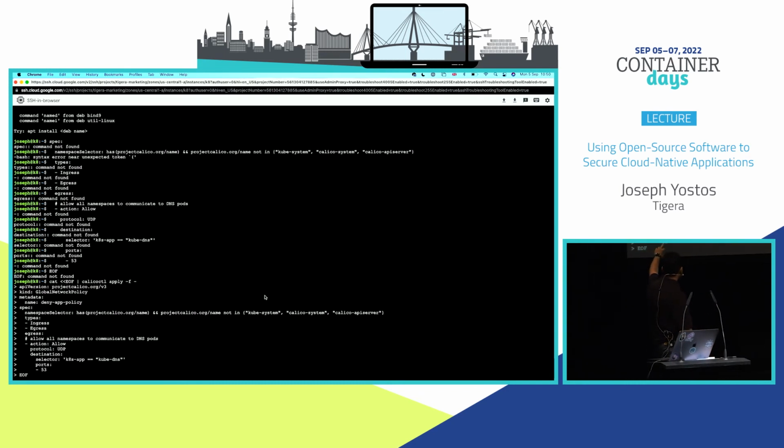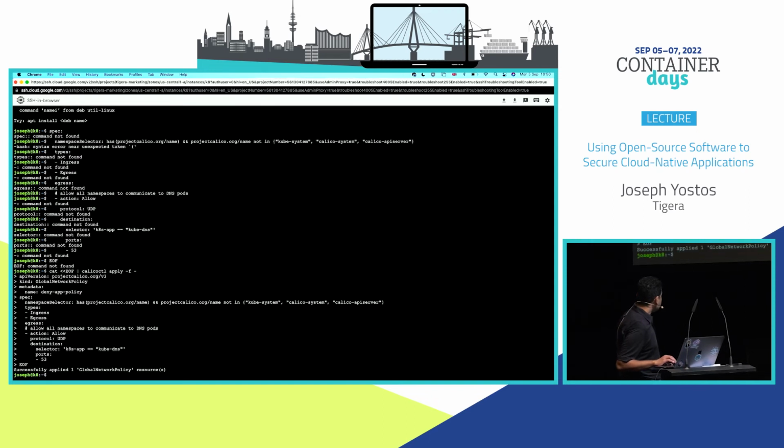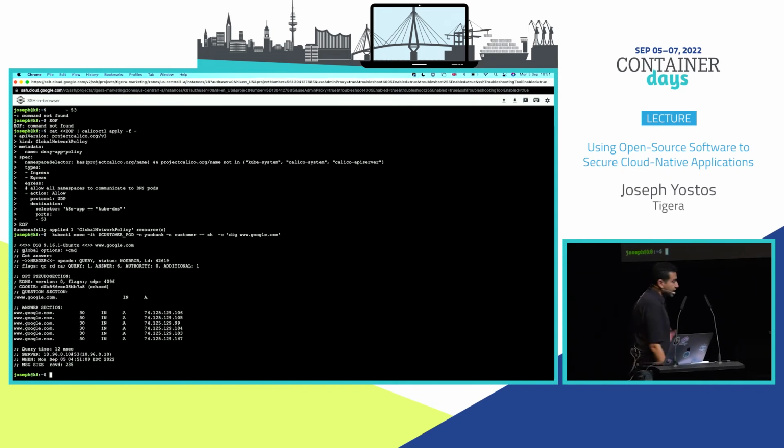denying at the same time any other ingress and egress traffic, and using the namespace selector to exclude denying the ingress and egress traffic to something like kube-system or the Calico API service, where I need the traffic to be allowed. So by allowing the DNS, if I try to reach something like Google again, I should be able to resolve the name. I'm not able to reach it, but before, I was not able to resolve the DNS because that traffic was denied.